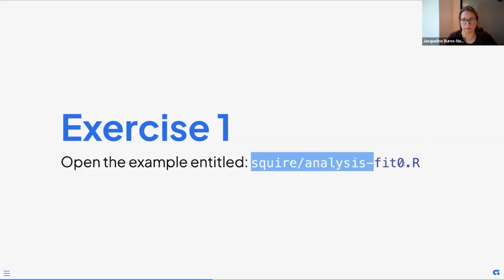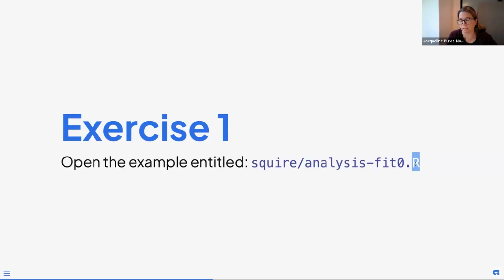So here we're working with this file, and because these models can take some time to run, I typically don't embed them in the QMD when I'm fitting the model. A QMD would be working with a model that's already been fit. So that's my typical workflow at this point.